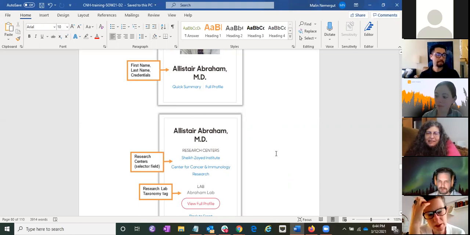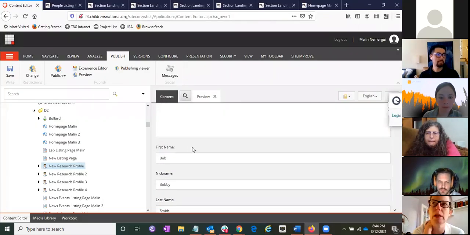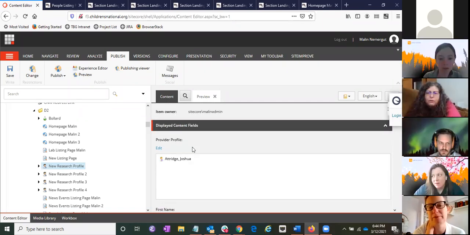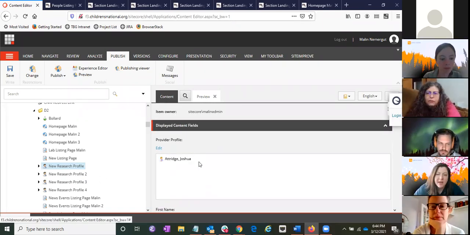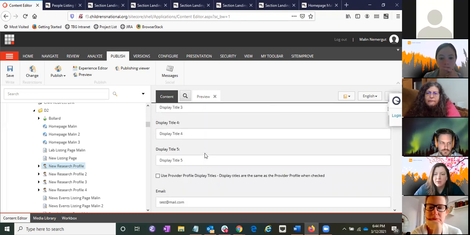Meg, because I think on F3, it just says lab and then it says Bollard or Abraham. The word lab isn't after that. So I'm assuming we have to go through and rename all the taxonomy terms so that it's actually Bollard lab or Abraham lab instead of just the one name. Should I go ahead and do that? I was worried about breaking your RSS import. Yep, that would be the only thing that would break. It wouldn't auto tag the labs anymore unless the WordPress feed was updated.